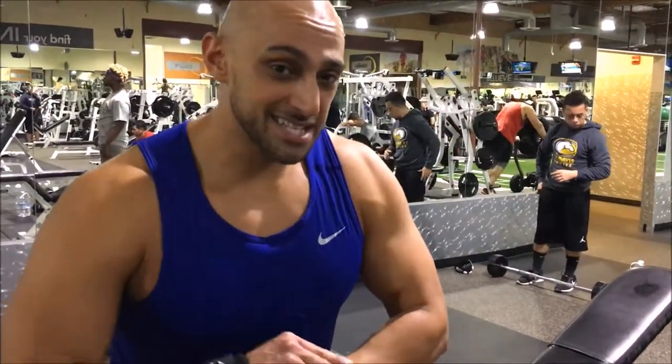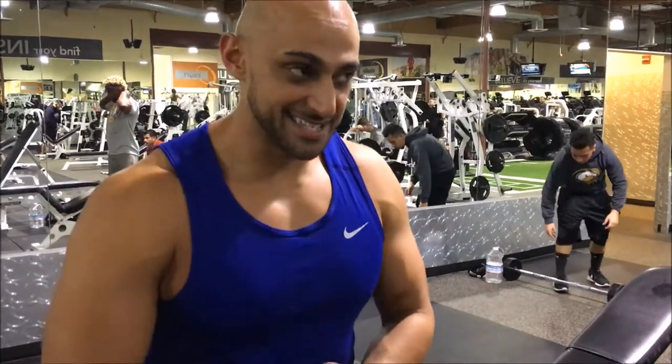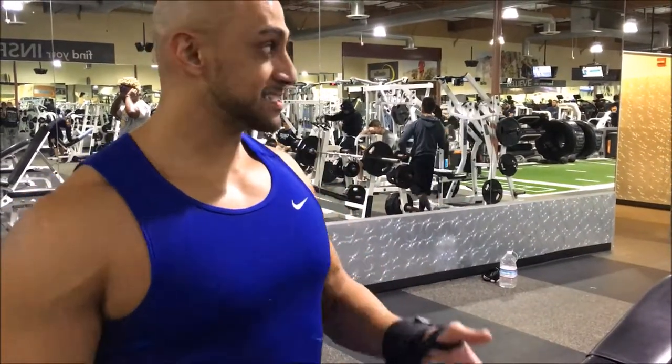When I'm doing compound movements, I like to not have to worry about a spotter, because 9 times out of 10, I don't have a spotter. But also, when you have a spotter consistently, or someone pulling the weight up, you guys know what I'm talking about. Someone's pulling the weight up for you, you never really know where your strength is at.